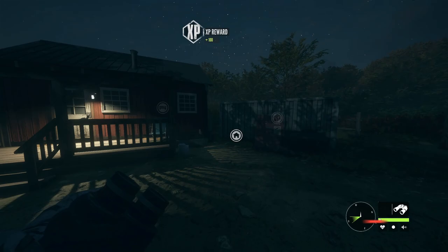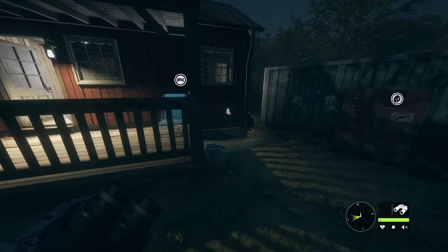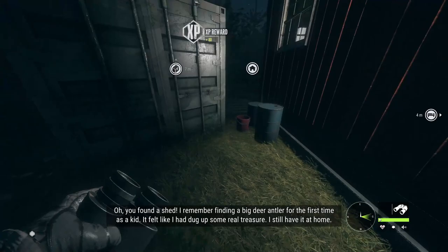Under XP. All right, let's go grab that shed. There's a shed in here. Let's go. Oh, wait, what? Oh, hang on. It's either under the floorboards or it's right there. Ow. Nice. Oh, you found a shed.